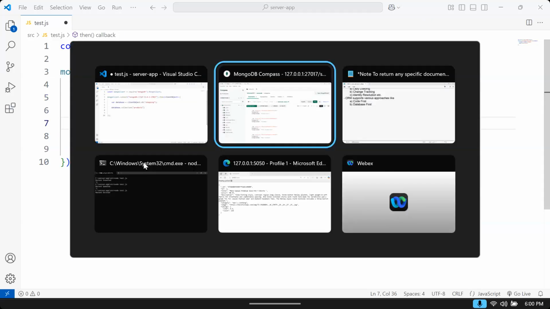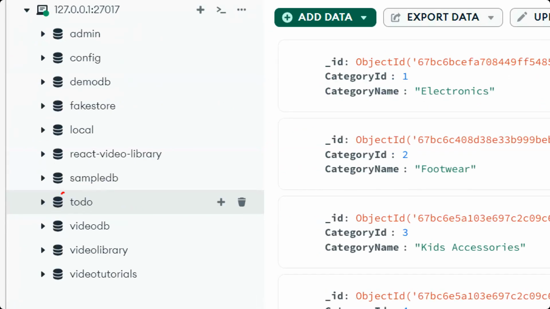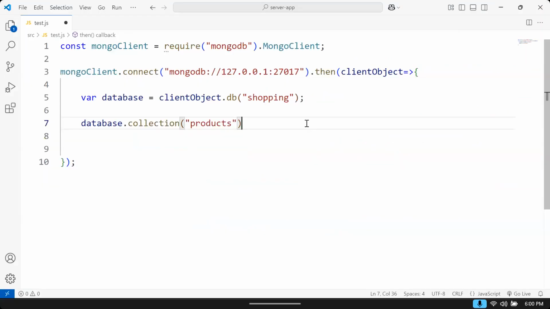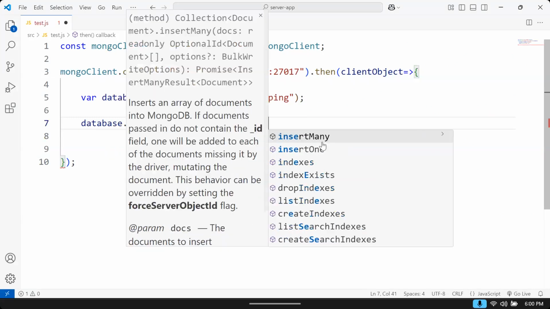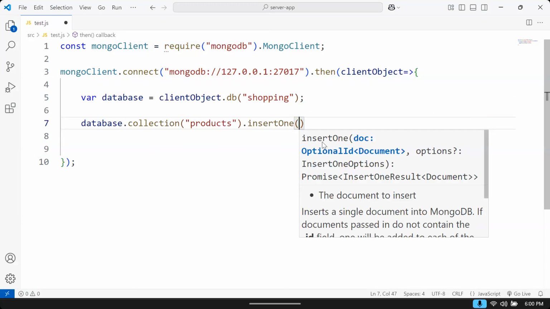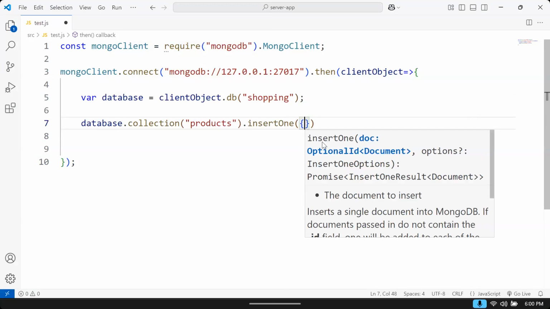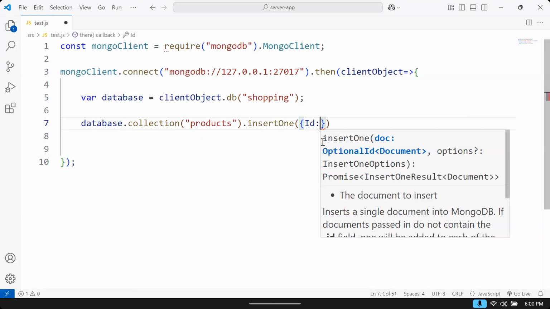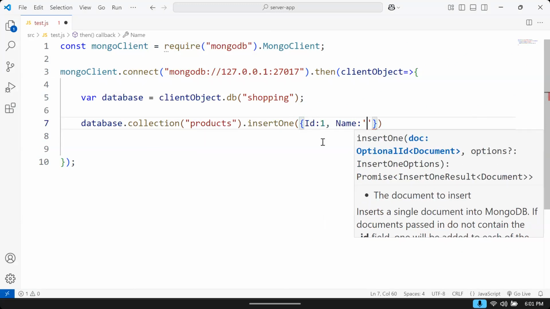Observe, I don't have any database called shopping, and if the database is not there, the collection obviously is not there. We will use insertOne, and we are inserting one record. The record is like an ID, a name, and a price. Just one record I am inserting, something like this.